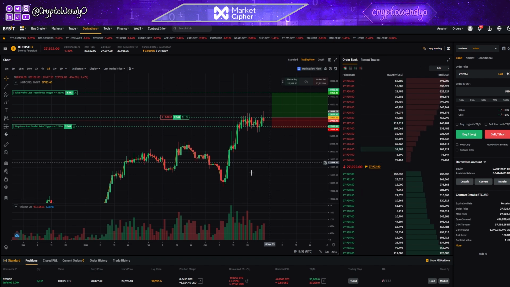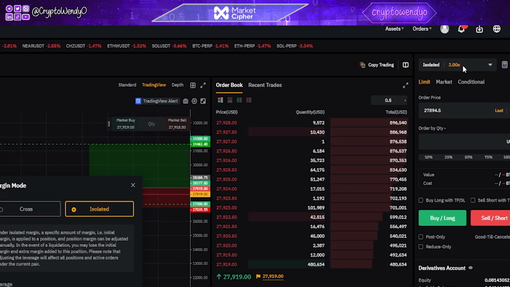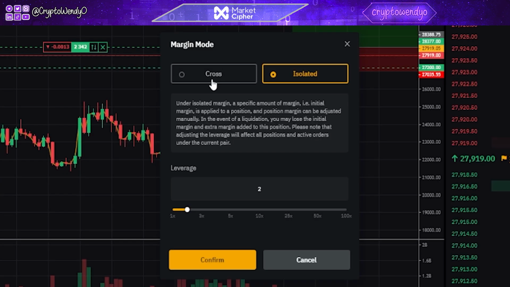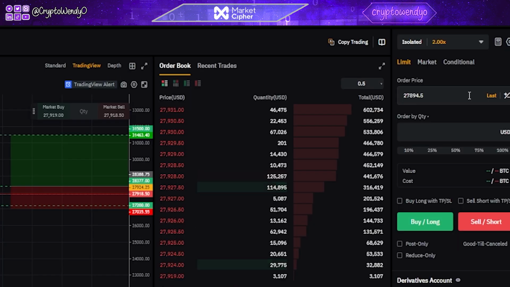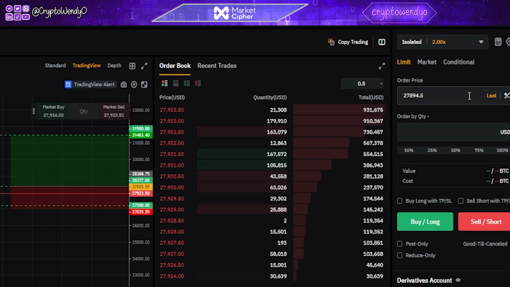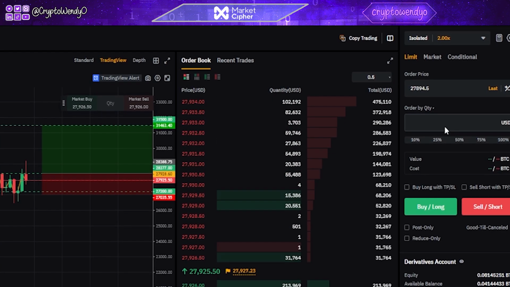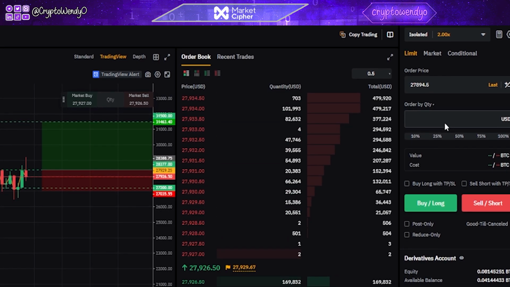And over here, you can go ahead and use different types of positions. I'm using isolated with 2 times leverage. I personally don't really like to do cross, but if that works for you, great. And you can modify your leverage down over here. Over here is going to be the order price. So that's what the asset is kind of trading at or what you want to buy it at when you're using limits. Limits allow you to dictate. Then they have the order by quantity. It lets you know how much you want to put up.